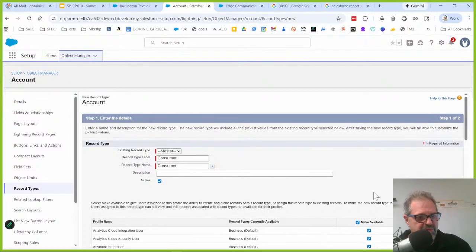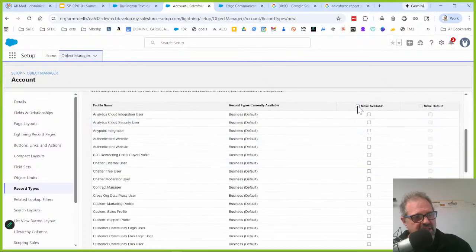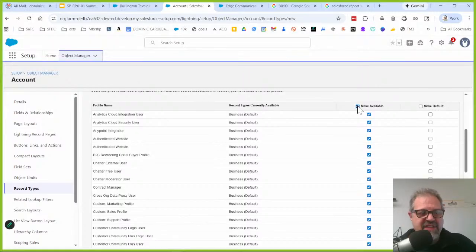So when you have a second record type, you can decide which profiles have that record type that they can access. So if you want to keep the P&L, the payments people, from seeing the records that the other people see, make sense? You just don't assign it to their profile.